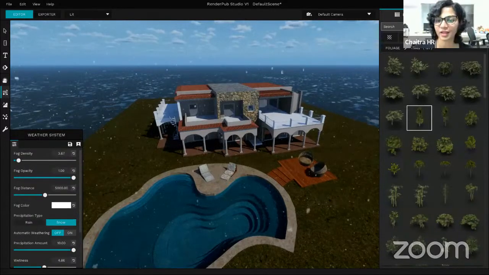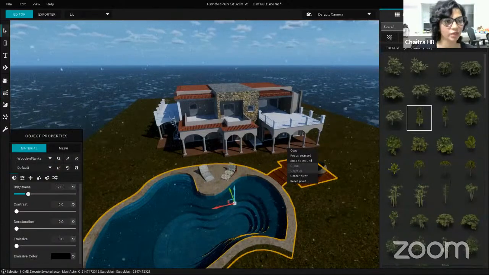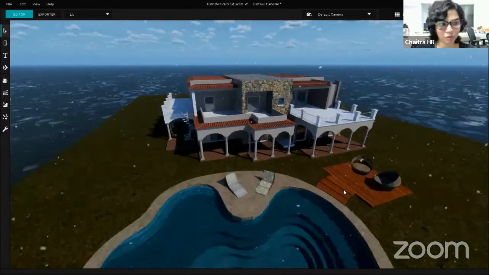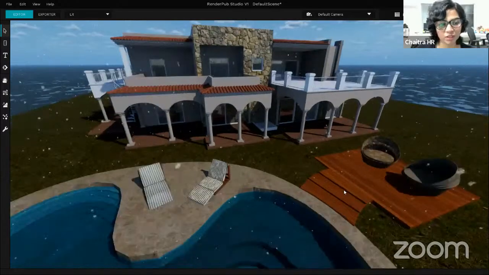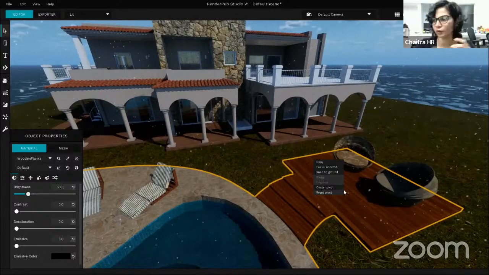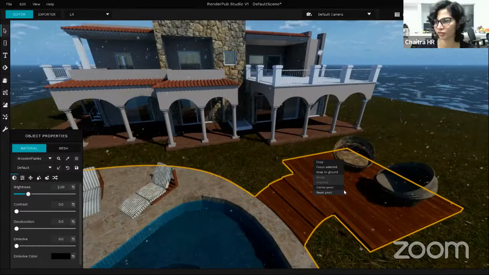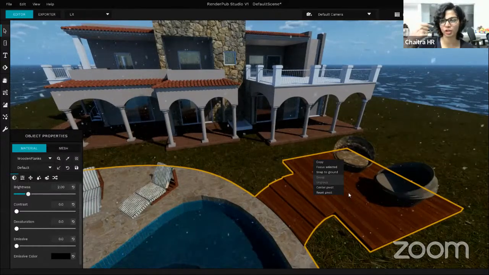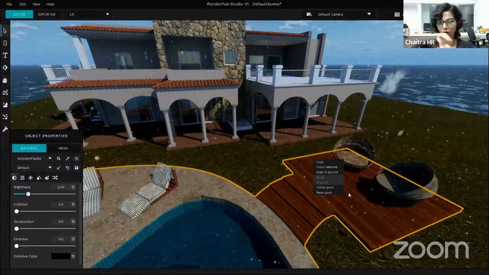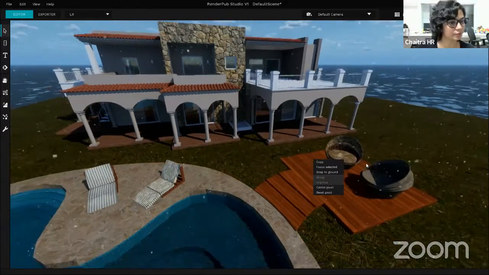Okay. I think that's our weathering system. And here, sometimes you might import some models which don't have pivots set to center. So sometimes the pivot is somewhere else. And if you want to make changes to the model, it's very non-intuitive, right? Because especially with rotation, if you turn something here, it's going to move along the circumference and not where you want it to turn. So it's going to cause all sorts of trouble.